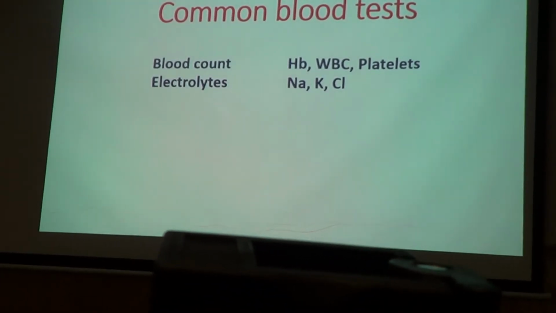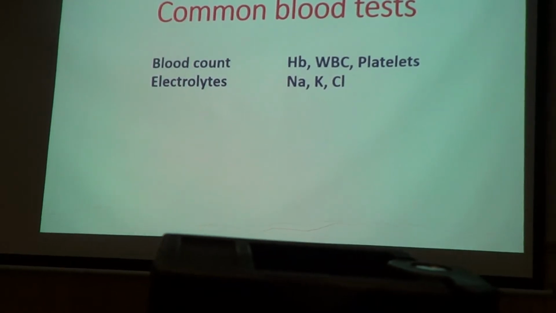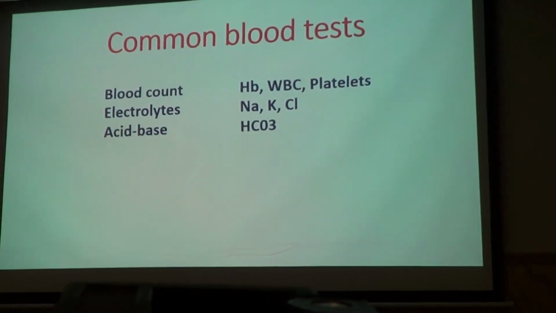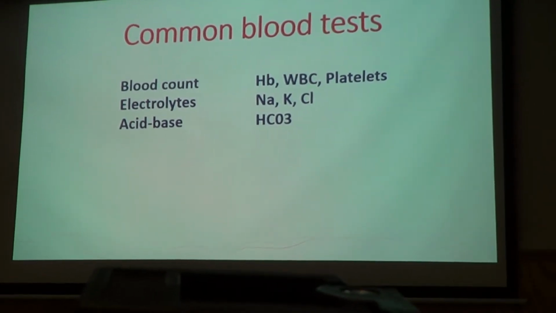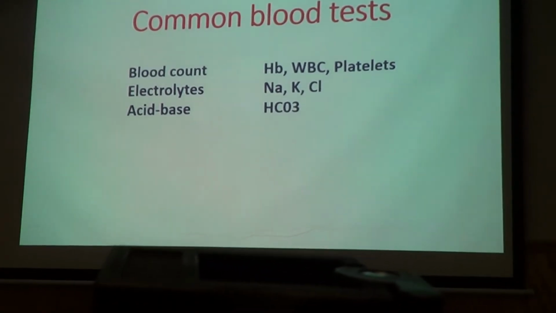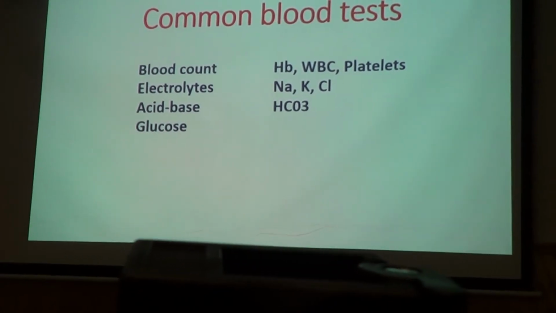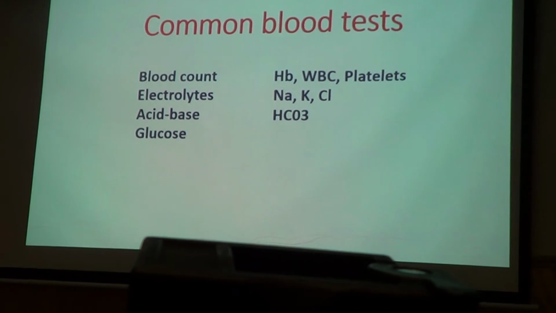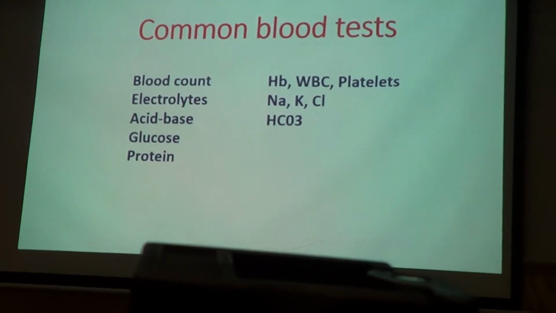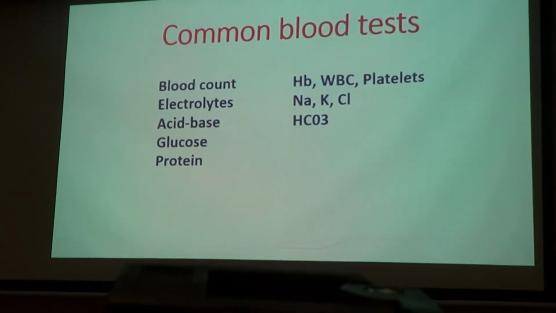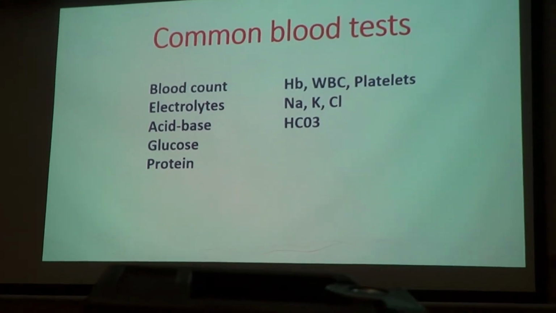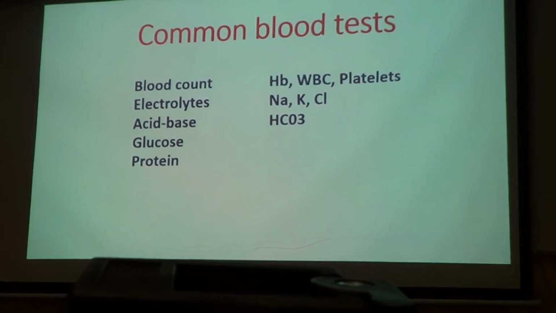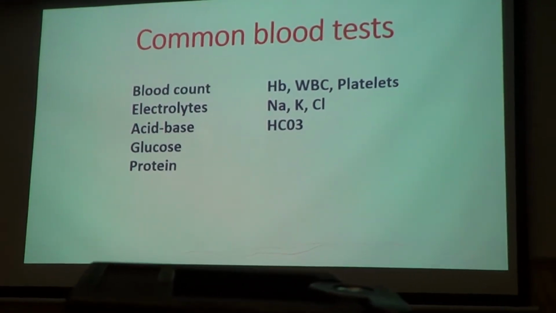We check the sodium with chloride and potassium. We check the acid-base balance. What else? We check glucose. We must check protein. And that is what we are checking, what I described to you. What is taking place in the blood compartment, and that's what we do when we do the test.